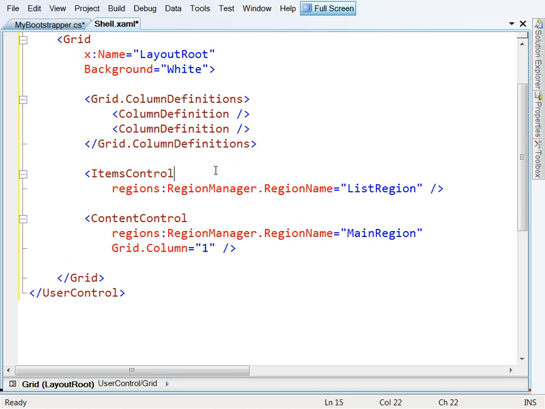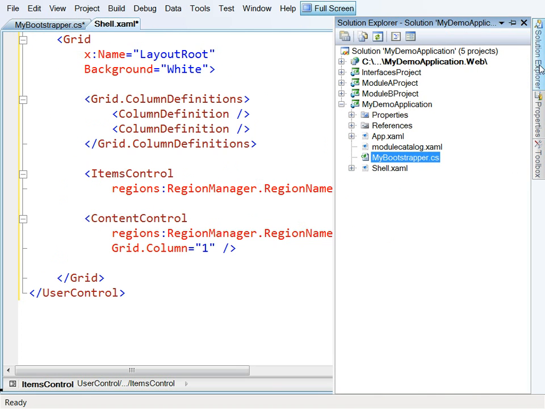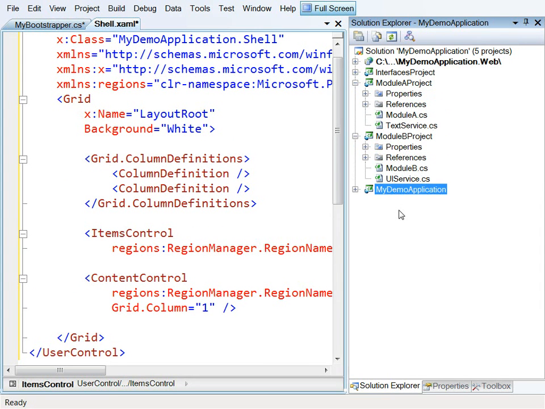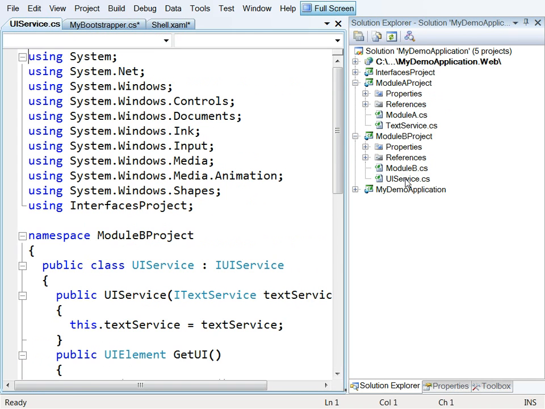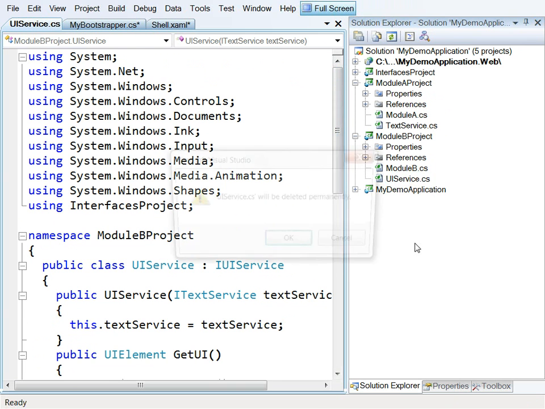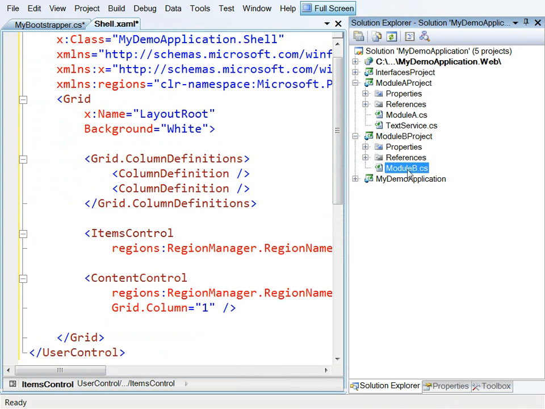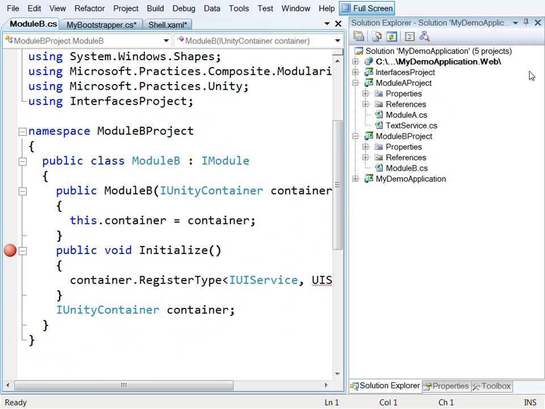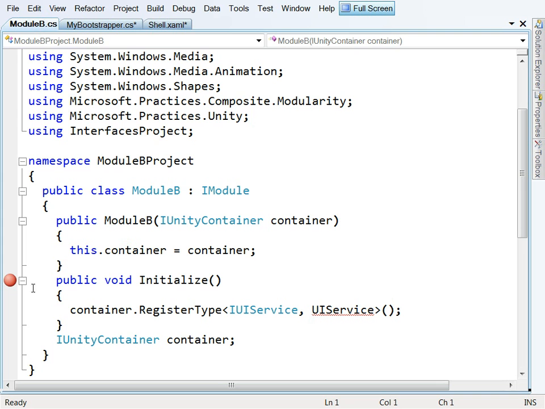Well, let's just go and make things very, very simple for ourselves, as we're prone to do. Let's go over to our modules and add some views into these particular modules. And I don't think I need this UI service thing anymore, so I'm probably going to get rid of that. That's gone. I can't remember if we register that somewhere. I'm sure we do, so let's just make sure that this module no longer registers that type.